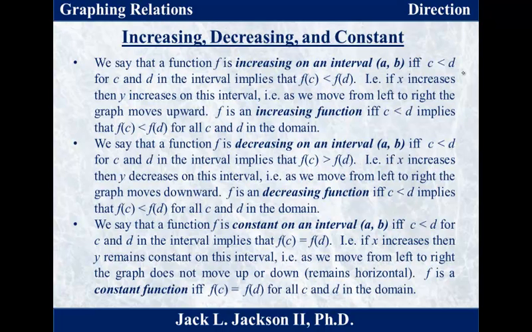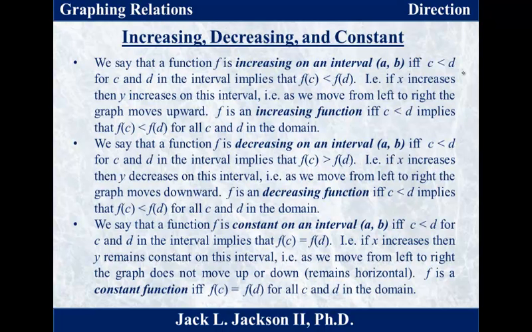So x is increasing on the interval, of course. Then what does y do? Well, y decreases. So f of c is greater than f of d. So f of d is smaller. As we move from left to right, the graph goes downward. And again, f is a decreasing function if it always moves downward.